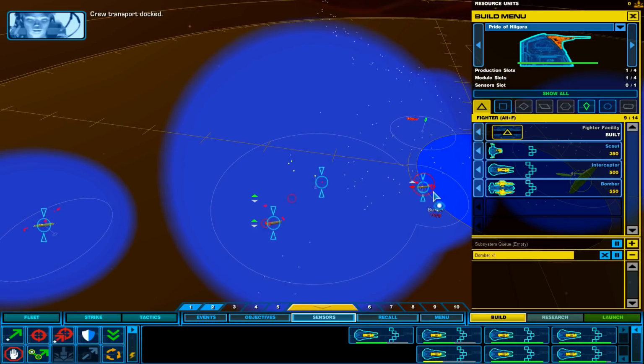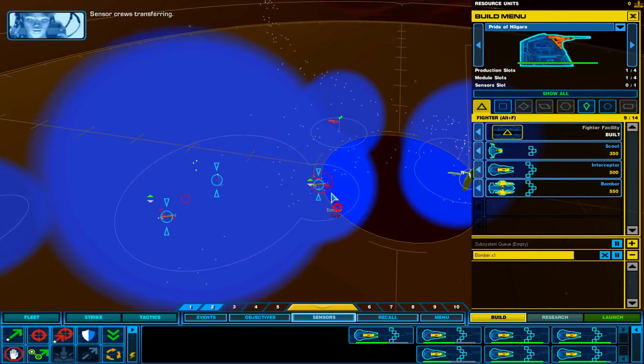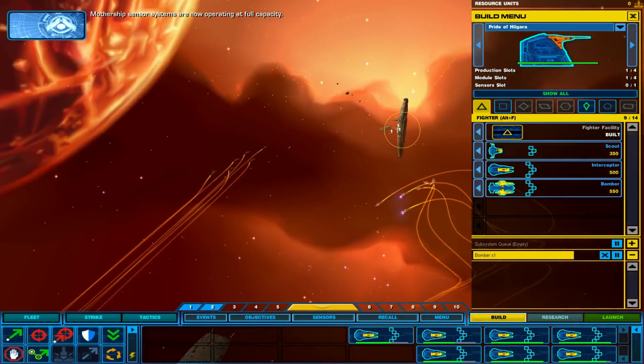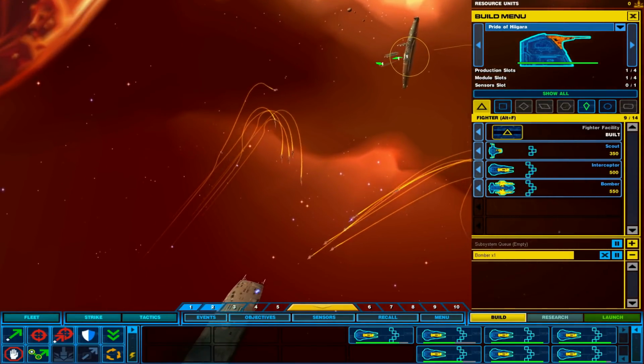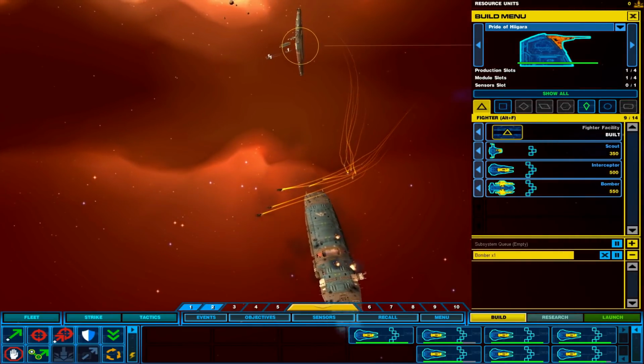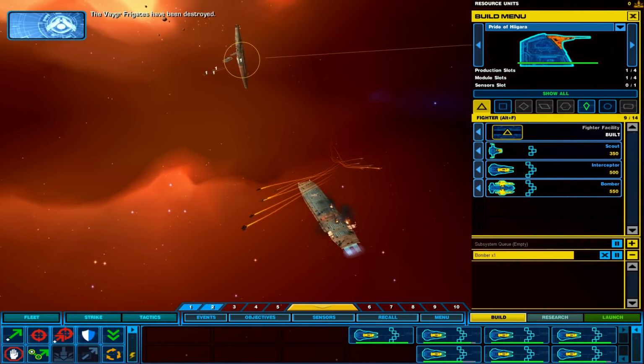Crew transport docked. Sensor crews transferring. Mothership sensor systems are now operating at full capacity. The Vagar frigates have been destroyed.